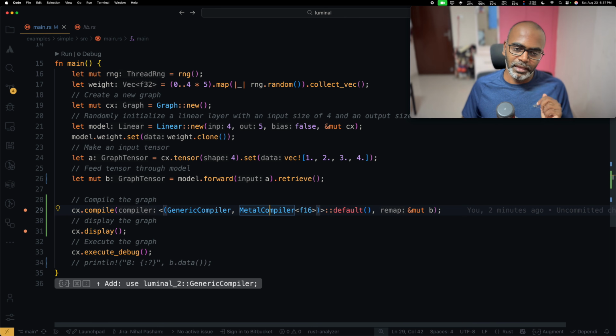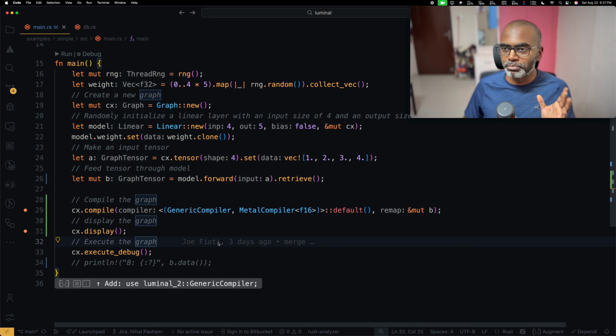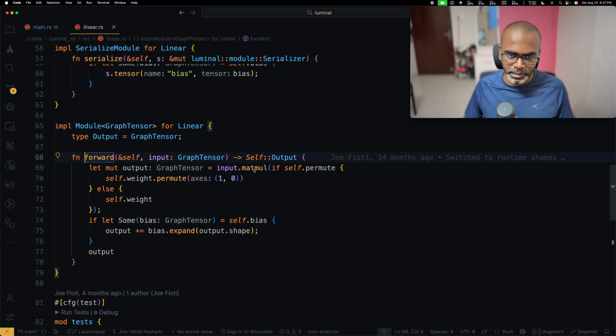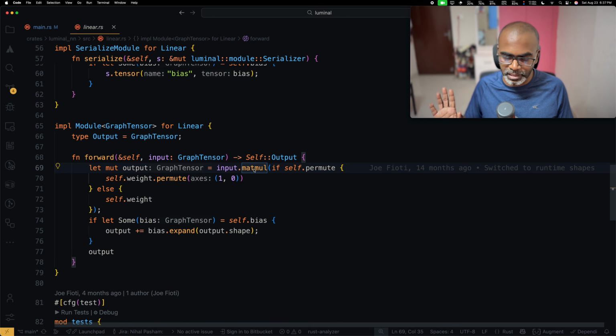Anyway, once that's done, once you've compiled your graph, so basically you've said, okay, here's a linear layer, or here's some bunch of tensors, and then there's another tensor that I created, and then I say forward. And what does forward actually mean over here? If you go look at it, forward does a MatMul, okay? Just sort of keep that in mind.